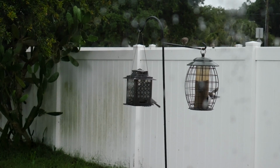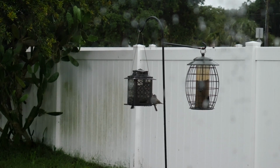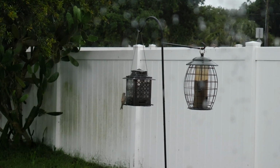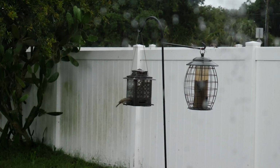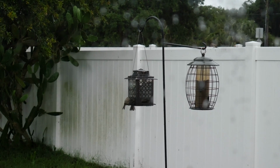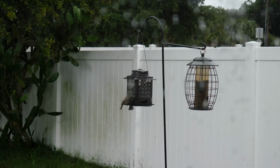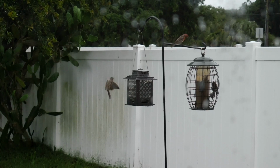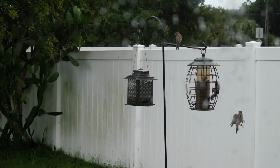I know these look like the females. A male flies around here in our backyard, and he's got quite a bit of red on him. There he is. He just came into the feeder on the left-hand side there. I'm not 100% sure if these guys are the common rose finch. That's the closest bird that I can find here in the field guide for that particular finch.